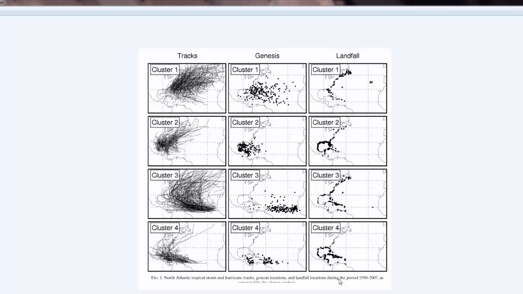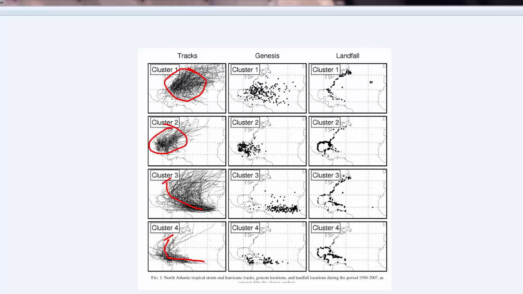The reason why this is important is because look at all these different clusters. Most of the hurricanes in cluster 4, which is that warm water, stay in the Caribbean and then come up to the Gulf of Mexico. Cluster 3 are mostly East Coast hurricanes. Cluster 2, that's Gulf of Mexico. And then cluster 1 are mostly hurricanes which go out to sea.